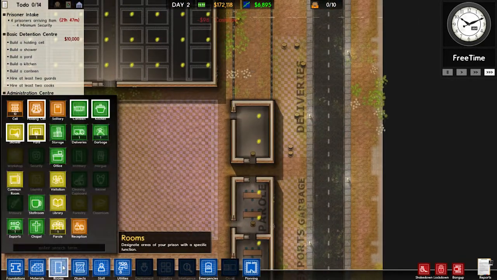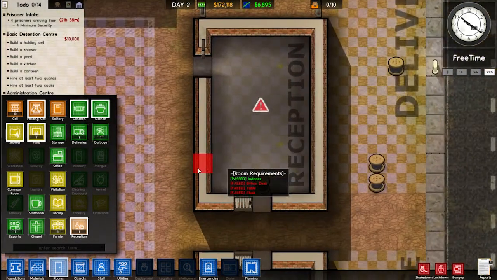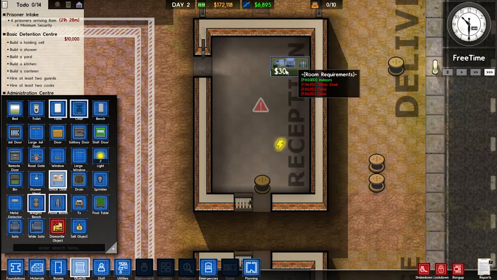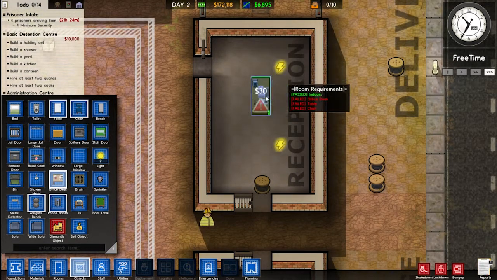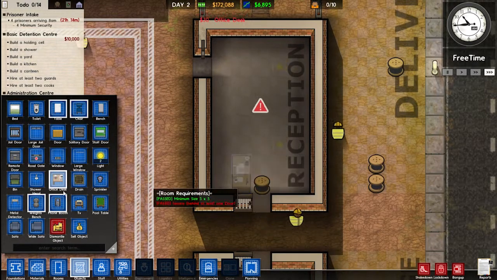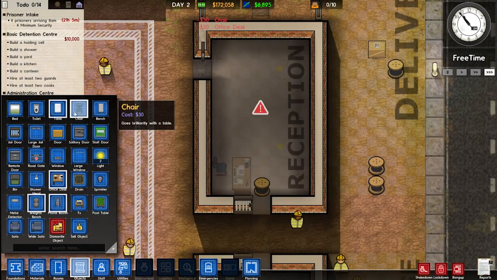Let's get our reception set up. Reception's a new room that lets your prisoners enter your prison before they get assigned to cells and stuff. They will be strip-searched and, I guess, de-loused. That's still a thing they do, right? Probably not, but it might be. So we need a desk, a chair, and a table.